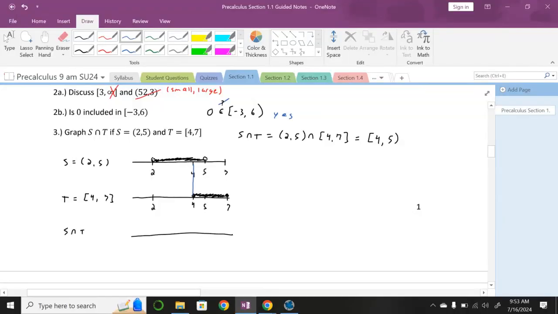So we can see that it's from here to here, right? And then you say, okay, 4 is included in both sets, so that's the bracket, but 5 is not in this set, so it's not in the intersection. But we have to still stop at 5, right? Because 4.9999999999999 is in there. So we can see that here we want 4, we want 5, we want a bracket, we want a parenthesis, and everything in between.